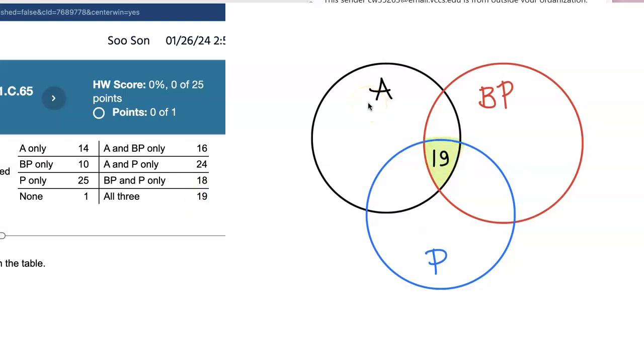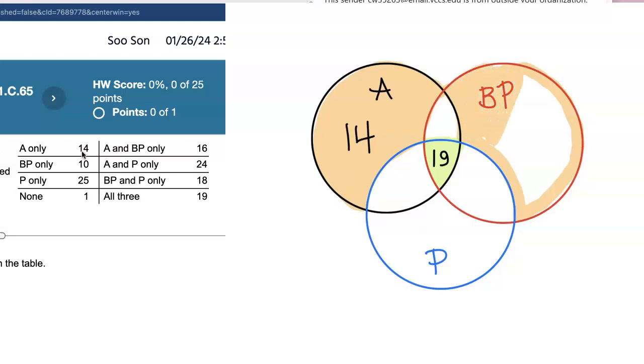Now, I think the other easier ones are these. Look, I'll try to highlight this, okay? If you belong in that orange region, okay, I'll try to color this. Now, you only belong in what? Group A, right? So that means you're only taking antibiotics, and that number is 14. So I'll write down 14 right there. Similarly, I can highlight, I'll just try to keep the orange one for the people who are only taking one medication.